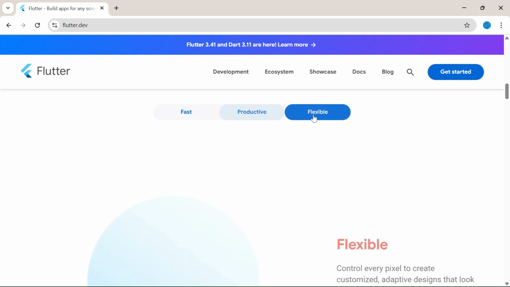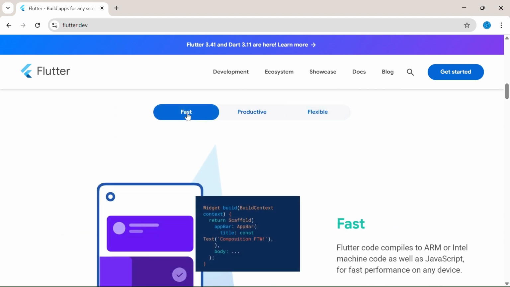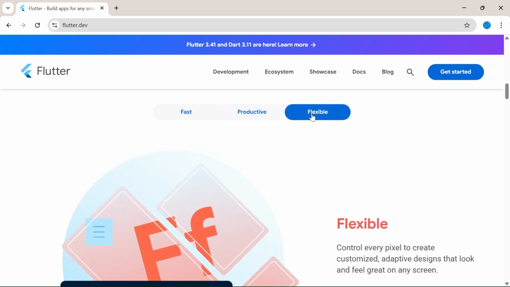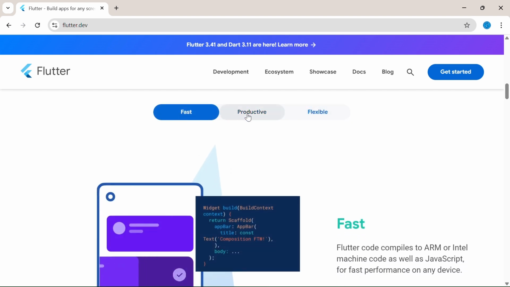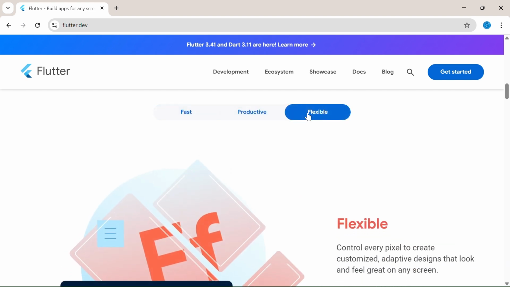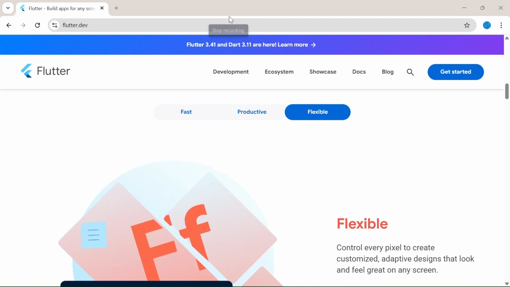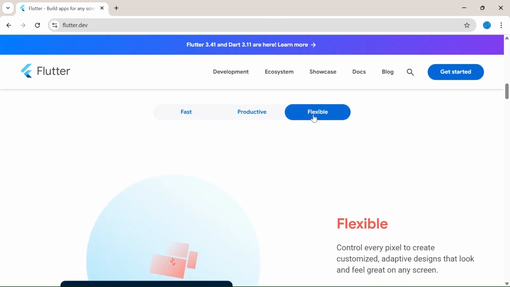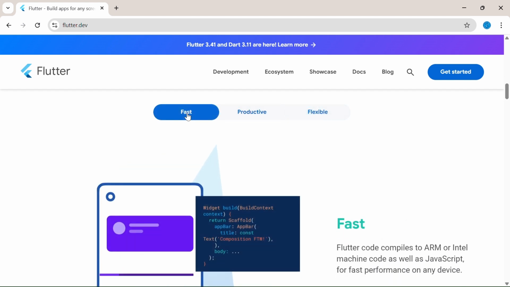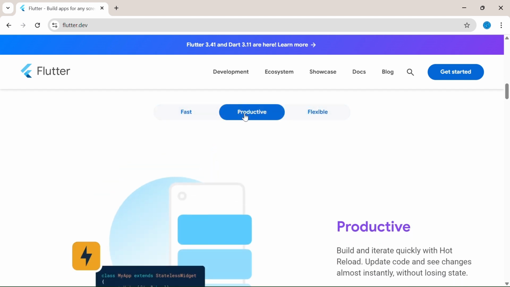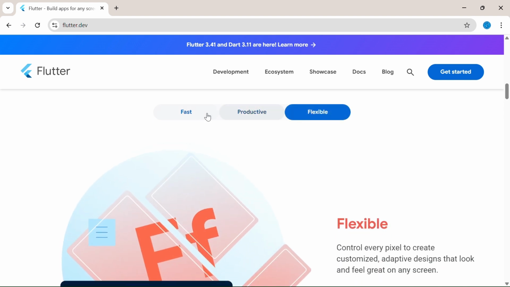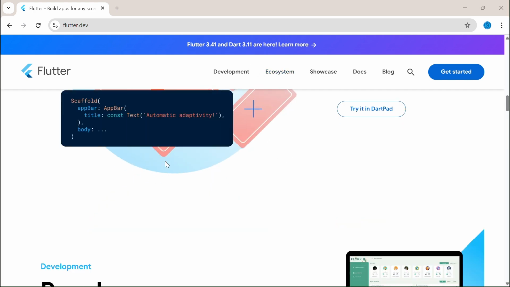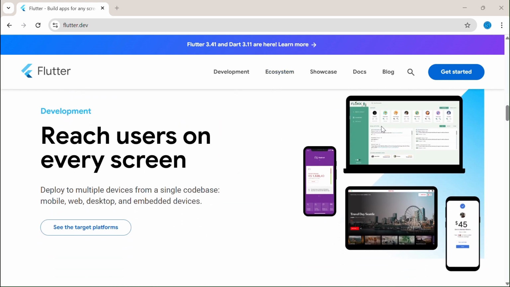It has hot reload. In Flutter, all that you see, what makes up the entire thing as you develop your application, is all widgets. Everything that you do in Flutter is all about widgets, and that is why it's very easy to use to develop applications. Now, the UI is consistent across the board. So if you develop an application using Flutter, for whatever platform you deploy it to, it will natively adapt to that platform. So it has that consistency.